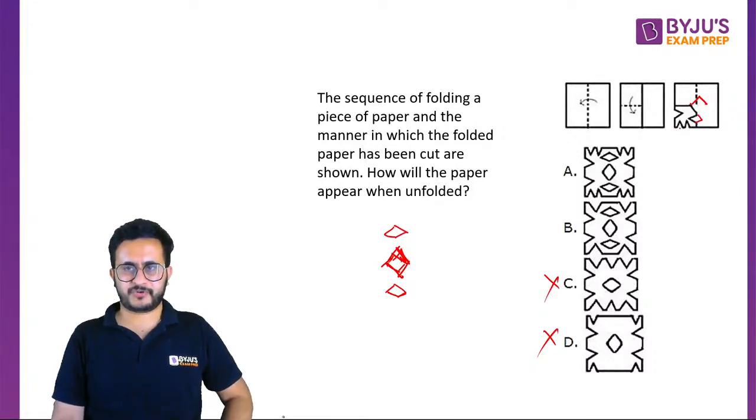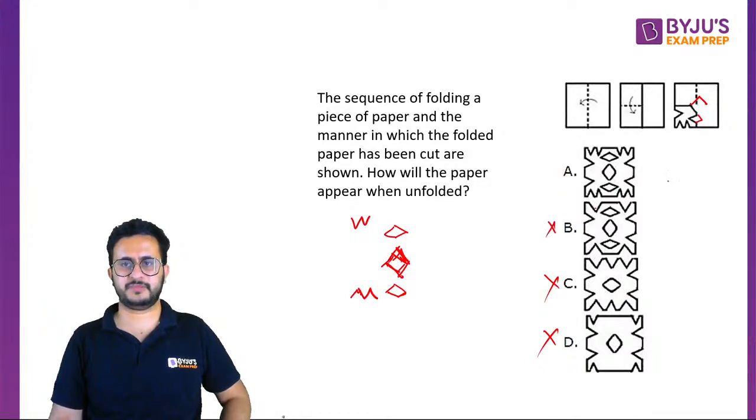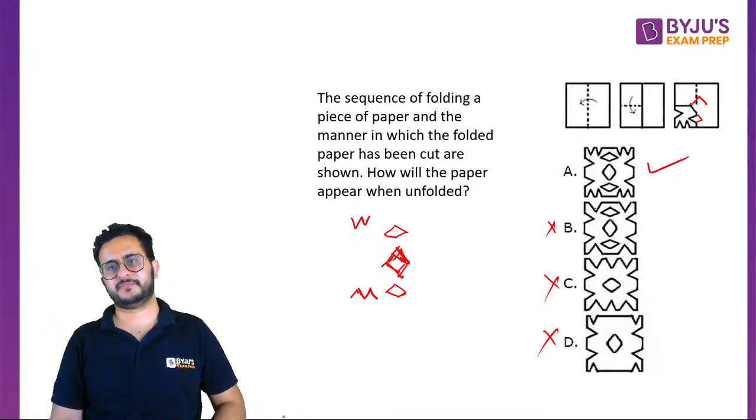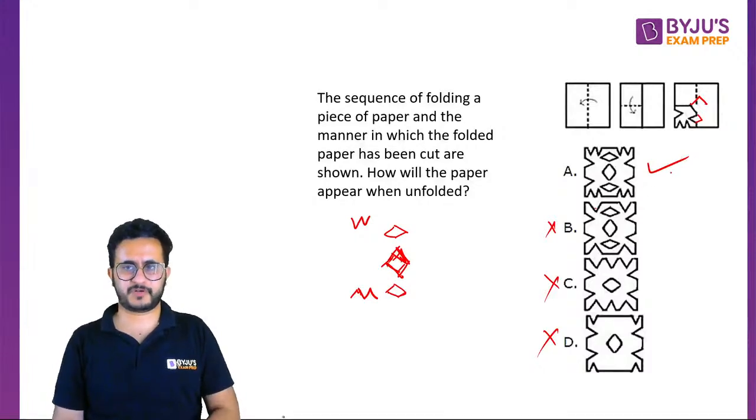Now count the number of cuts they have. These two teeth, right? So there are two teeth, one, two. So there will be two teeth like this also. Right here it is just one teeth. So you can eliminate this. A will be the answer. Okay, and you have cut this portion, face cut here. So this cut will come up, appear here, come appear here, and here.